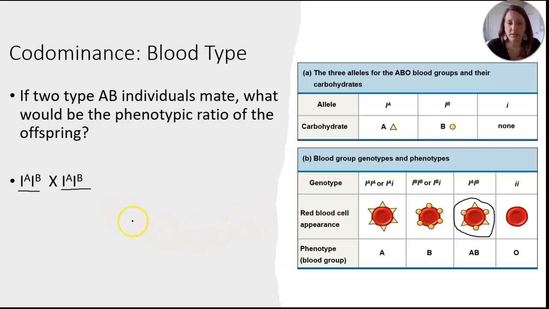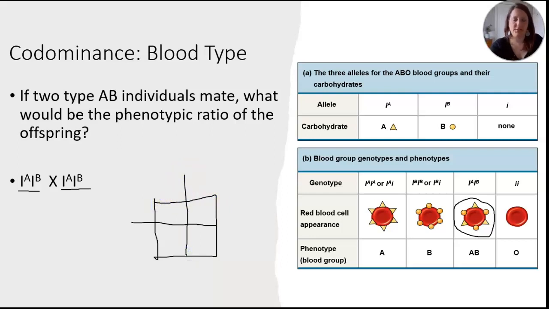And so I'm going to set up a Punnett square. We're just looking at one trait here, right? Just blood type. And so it is a nice, simple monohybrid. Okay, trying my best to make a straight box here using my mouse. Okay, so I'm going to put this parent's gametes over here on the left of the box, and I will put this parent up here across the top of the box. And so just like usual in a monohybrid cross, these two alleles, the IA and the IB allele, are going to segregate or separate from each other during meiosis, and they're going to end up in different gametes.